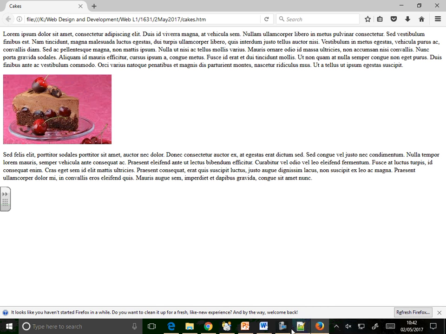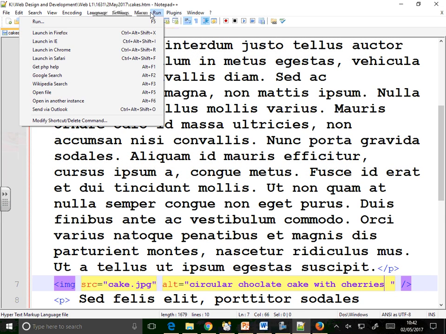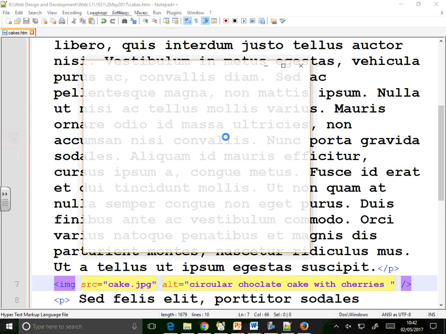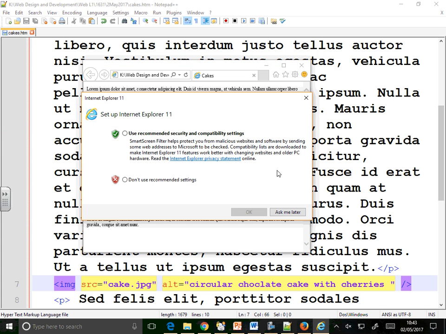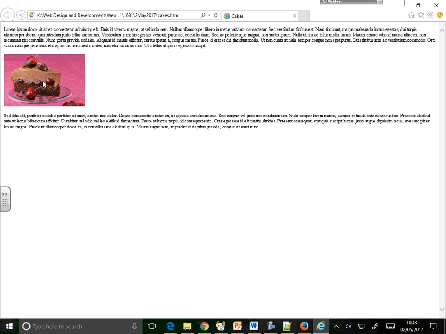Some of them, not all of them, right? Let's try IE. It does, but there is one more difference I want to show in IE. That's why I've brought up the image.